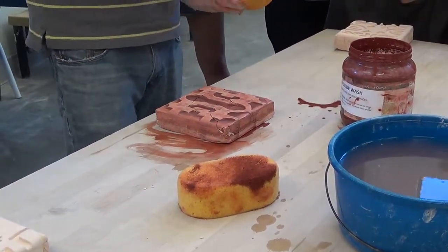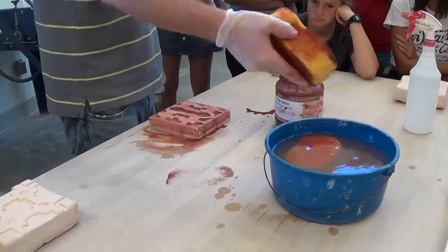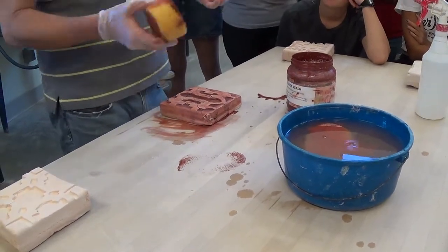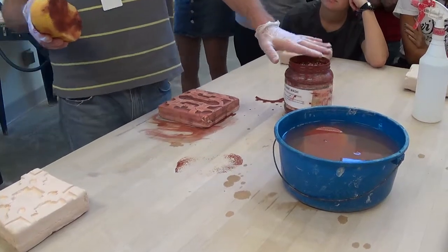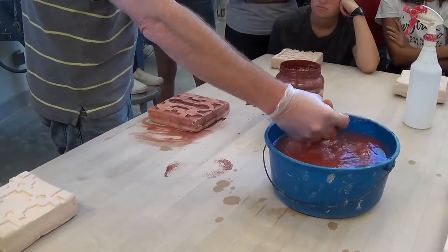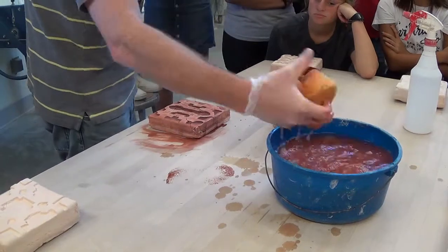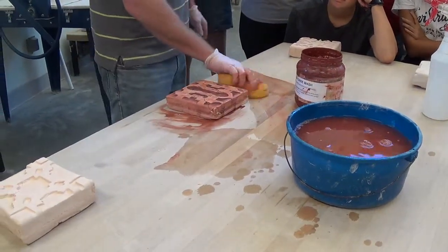You're done. See, I didn't make a huge mess. I had 2 clean sponges. There's not enough for all of you to have 2 sponges at the same time. You don't all have to do this at the same time. I have 4 jugs of this oxide. So we're going to share. But anyway, when you're done, we need to clean this as clean as possible. So you're going to have to go clean your sponges, change your water, clean up your mess, put everything away.